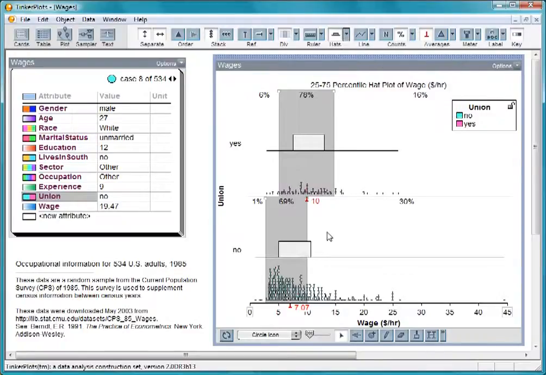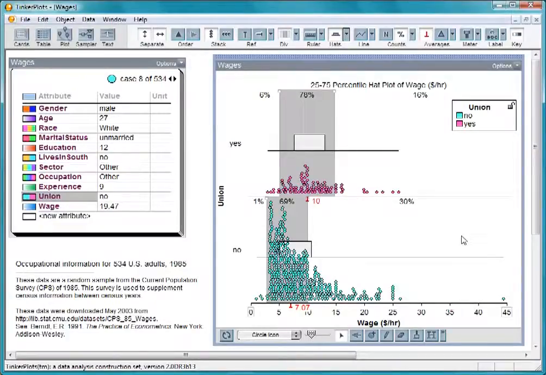So it appears that union workers make more on average than non-union workers. But we should be careful how we interpret this difference. First, notice how the union wages are distributed, fairly symmetrically. The non-union wages, however, are bunched up against this left wall, the minimum wage. This difference in shapes is as important to consider as the difference in centers. Second, the difference in wages might also be due to education, occupation, or experience? We'll leave it up to you to explore these questions.